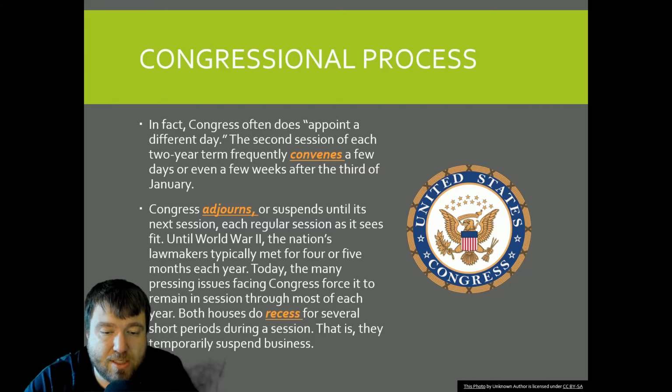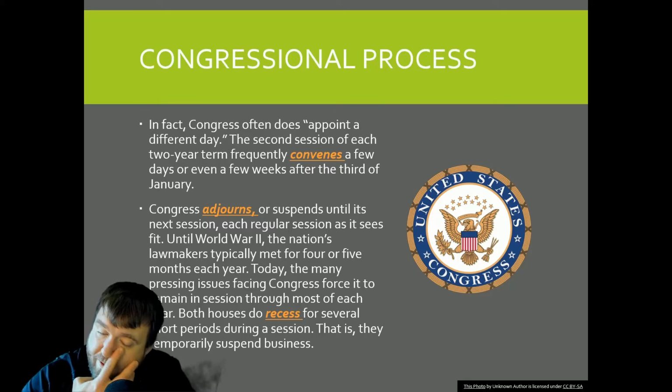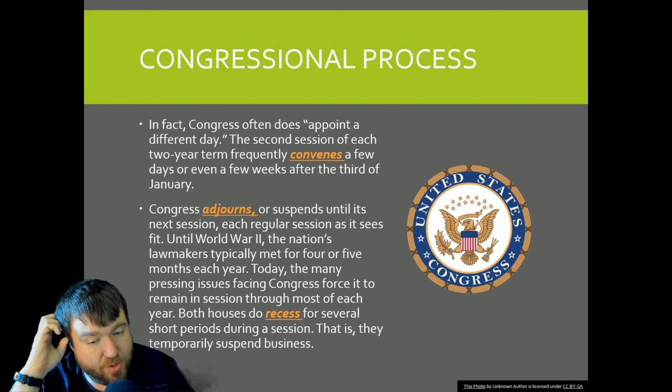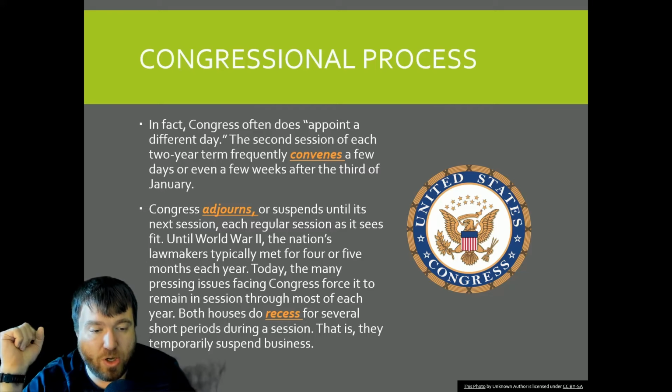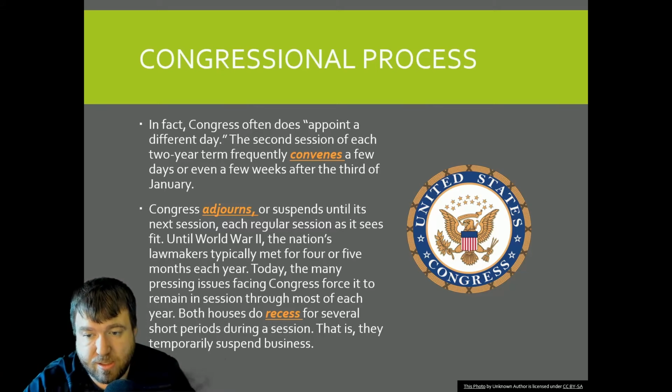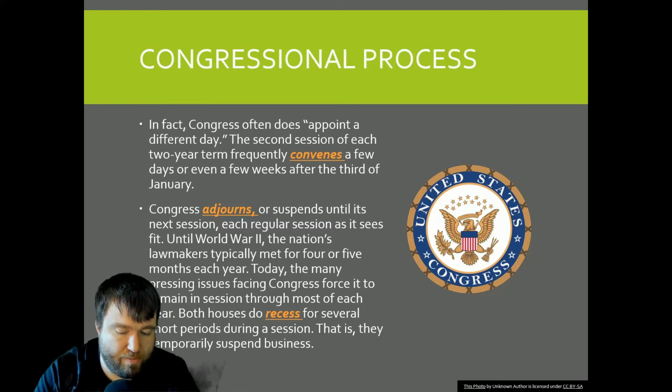Both houses do recess for several short periods during a session. That is, they temporarily suspend business. So, whenever the Senate or the House of Representatives chooses to go into a recess, that means that they are temporarily suspending business. This can be done for a multitude of reasons, but it's not that they're stopping, it's just that they are stopping for a short time. That could be due to many different reasons.